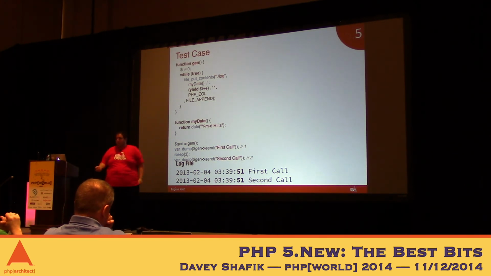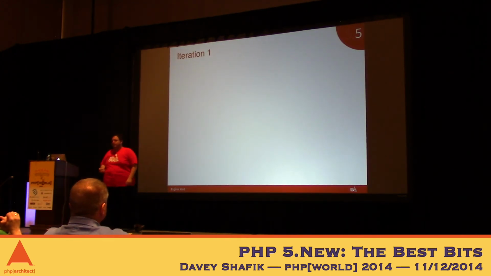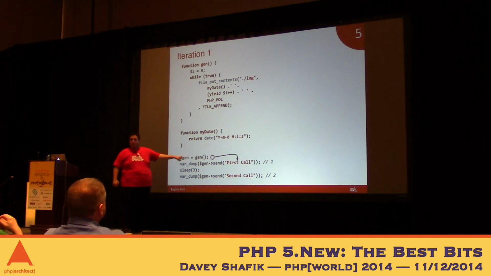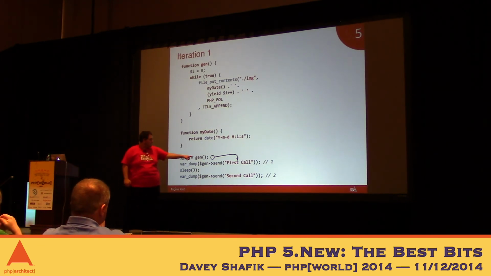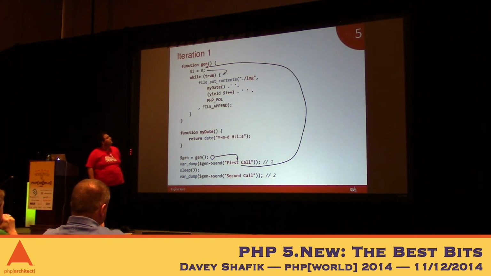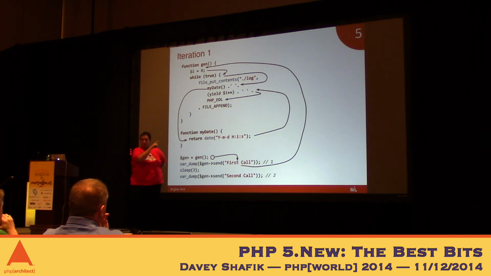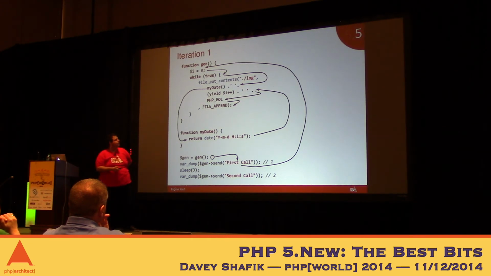So this is why I thought I'd found a bug. Here's what happens. On the first iteration, here's our code. We create our generator. We call the send, and we jump into that, which pushes us up into our generator. And we run into our while true loop, start our expression to create our string, which jumps down to the myDate function, jump right back up, yield, and add that extra space, add the PHP EOL, so add our new line, complete the writing to the log file.